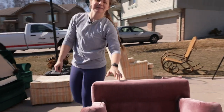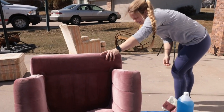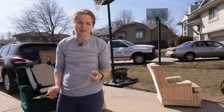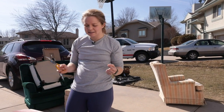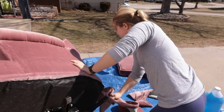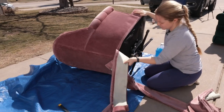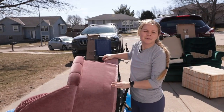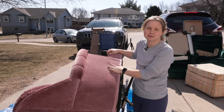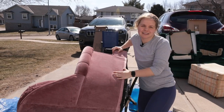Oh, this one's gonna be easy. So I'm gonna keep a tally on timing of these chairs. I just wanna show you guys how truly quick and easy these flips are. Well, that one was super, super easy. I literally had to pull out three staples and the rest of them came out with the rip of the skirt. So this one is done. Let's move on to the green ones.